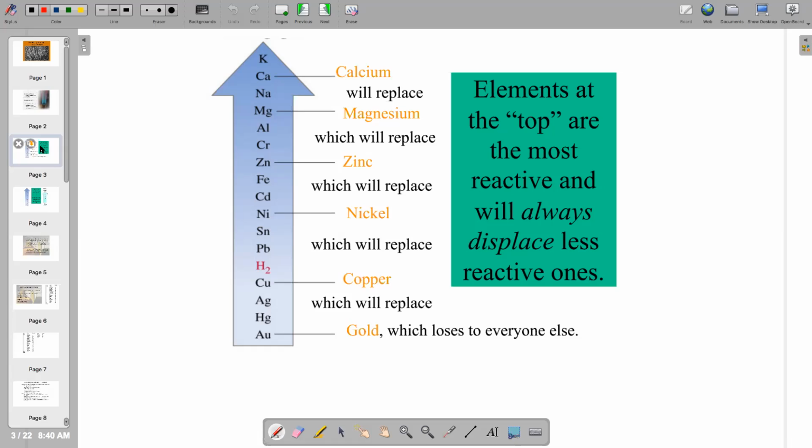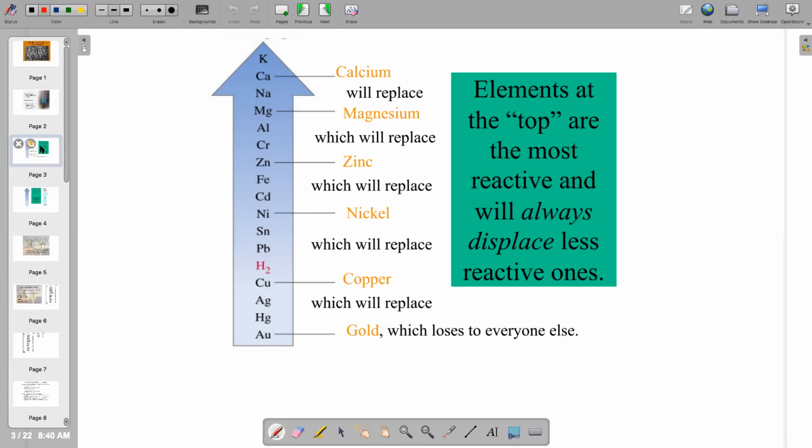Lithium, which is in the upper left-hand corner of the periodic table, right underneath hydrogen, is incredibly reactive. Lithium metal, you have to store it in oil. You got to have a container with oil, and the lithium's got to be in the oil, because if lithium touches air, it reacts with the oxygen in the air. If lithium gets wet, it explodes violently. So lithium metal has to be immersed in oil just to have it in existence on its own.